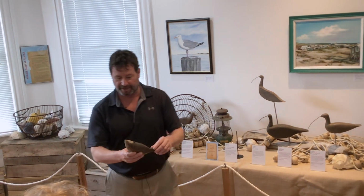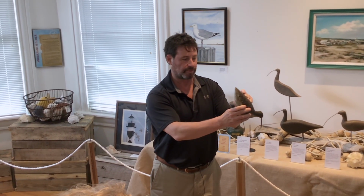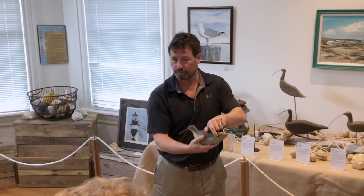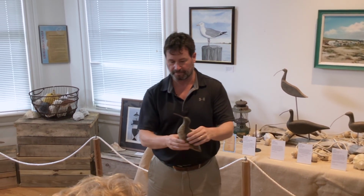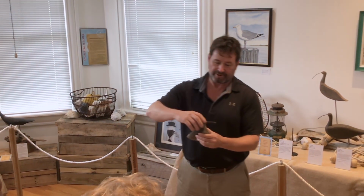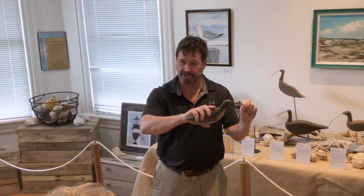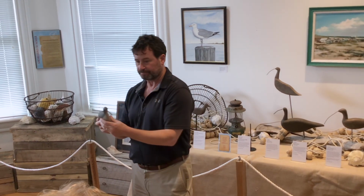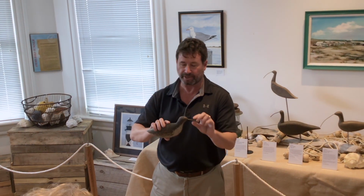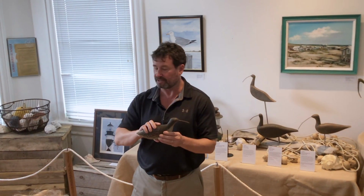You talked about how our birds carry to the field. There's a little U-tack there where you could string it up. There's a hole there which could serve the same purpose. And this decoy, when it came out on the market, had a very crude bill repair. So this bill is a professional replacement. It was done by a decoy restoration guy. A lot of these things are shot up or beat up, and there are people who can professionally repair them, let's call them a duck decoy plastic surgeon.